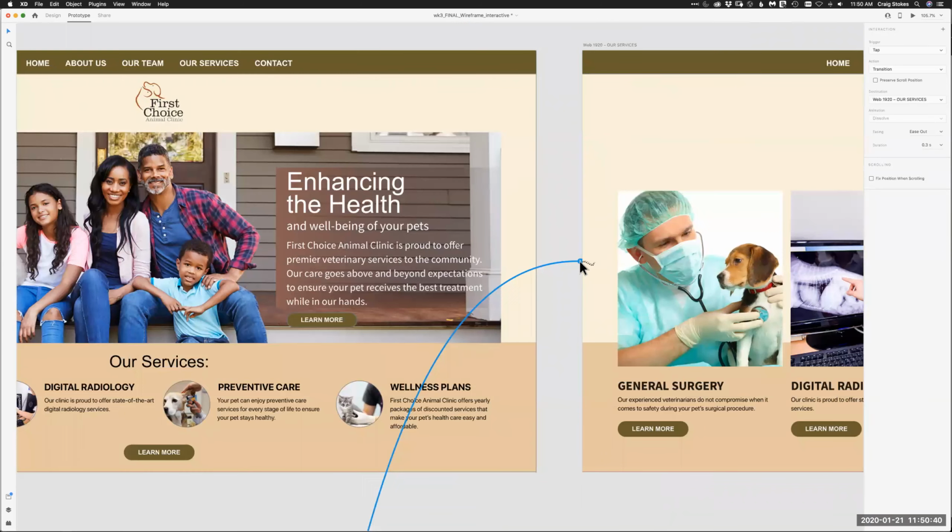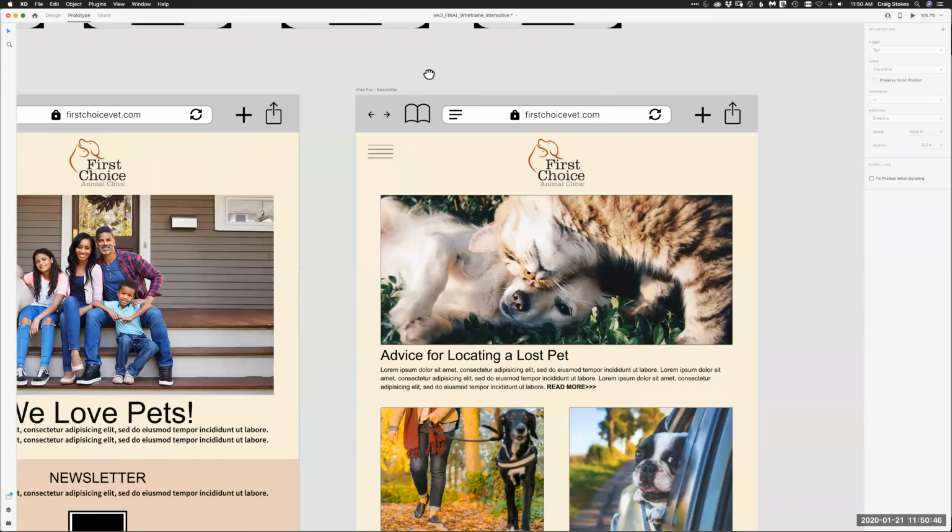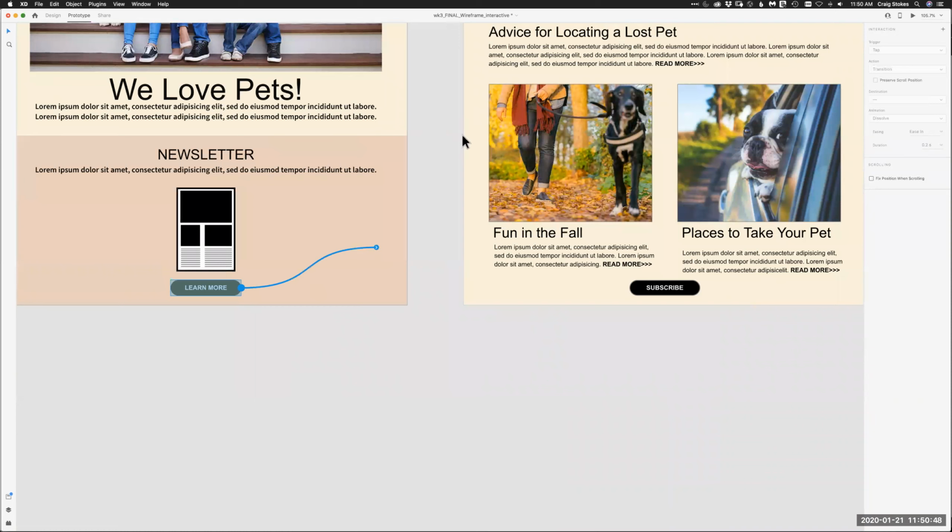Not right there. If I want to remove this, all I do is drag it off of there. That removed it. So I had it in the wrong place. So now I go right here. So again, if something's not going to the right place, all you do is come up to the arrow, click on it and remove it, and then it's removed. Easy, isn't it?